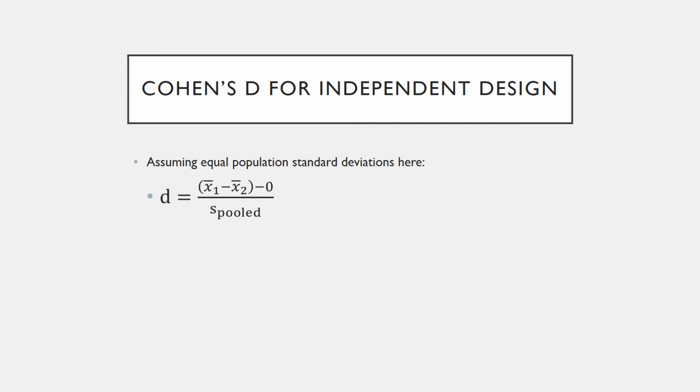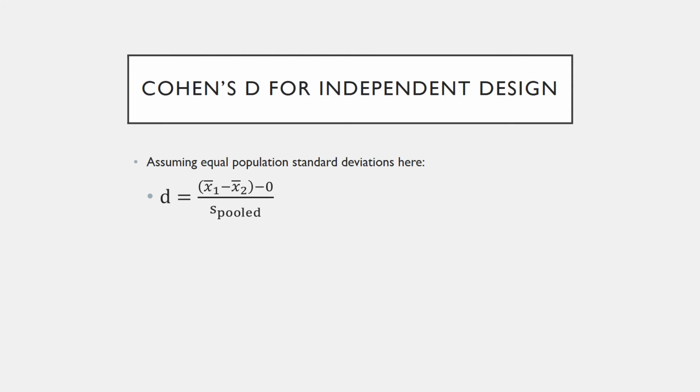So this looks very similar to the one sample D. The basic formula is the same. On the bottom of both, we have standard deviation. It's just that in this one, we have the pooled standard deviation because we have two separate standard deviations, one for the first sample and one for the second sample, and then we make a weighted average of them, and this is called the pooled standard deviation. As I said, it's a weighted average of the two standard deviations, and it gives more weight to the sample with a higher sample size because we assume that has more information.